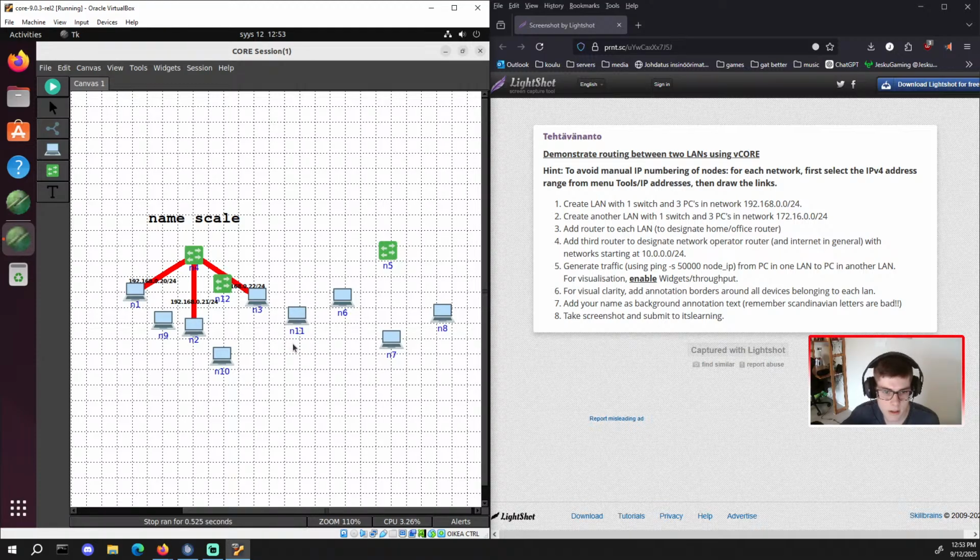Oh, it didn't save, weirdly enough, the connections. Try the selection tool again. Okay, so I can select them. Control C, Control V.